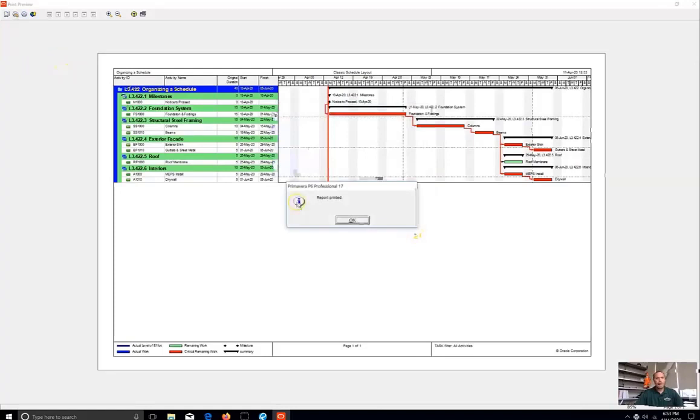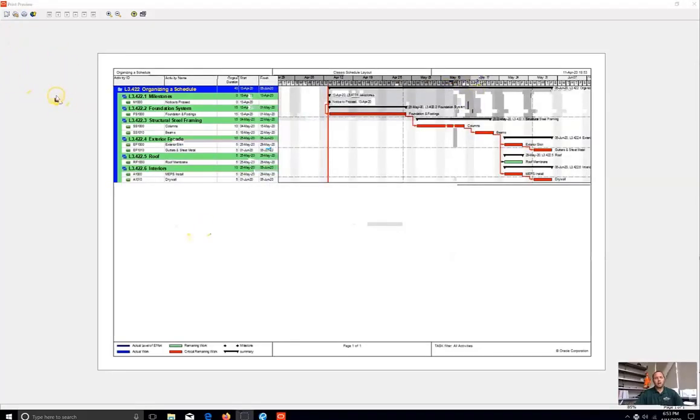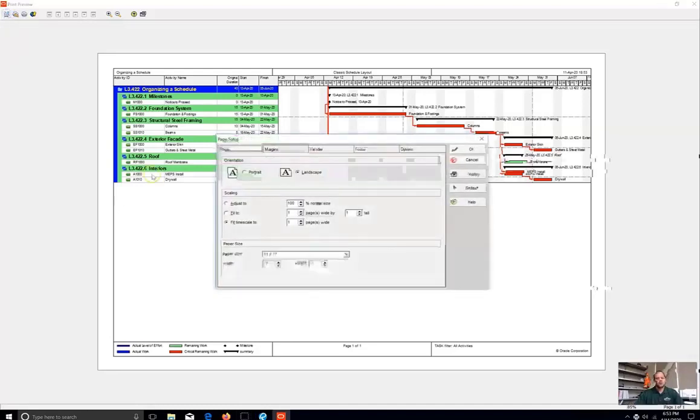Okay. So now that I'm hooked up, whoops, didn't mean to actually print it. Now that I'm hooked up to that printer, just like you would hook up to a printer in any of these labs, we're going to go to format the page that we're printing. So I like it being 11 by 17.